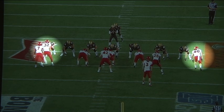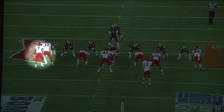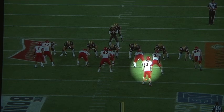Our two outside linebackers have lined up on the tight ends and we have two linebackers spaced over the top on the play side. Because there's no receiver out to the boundary, we've brought the halfback inside the box to help with run support and we have a safety sitting over the top.